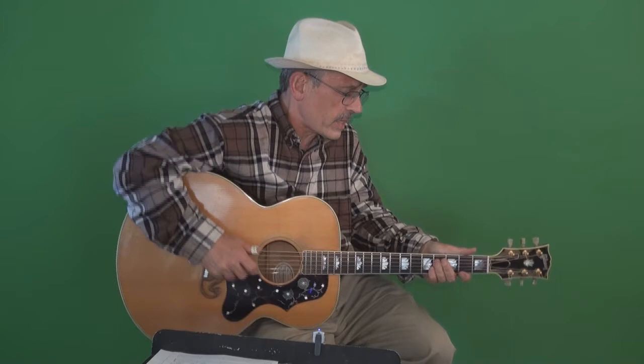For example, drop D tuning seems to be just a derivative of standard tuning, in which you simply add 2 frets to every note on the bass string, and that would form the drop D tuning. And that actually works as a memory aid, but it doesn't really help you understand drop D tuning very well. And the first musical triangle that I discovered involved drop D tuning, because I realized there are 2 ways to go to drop D tuning.